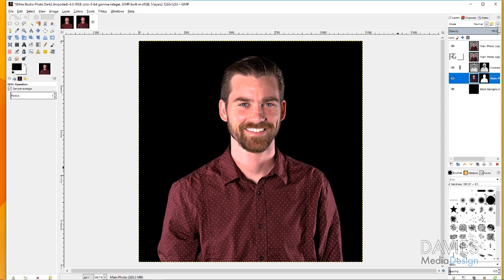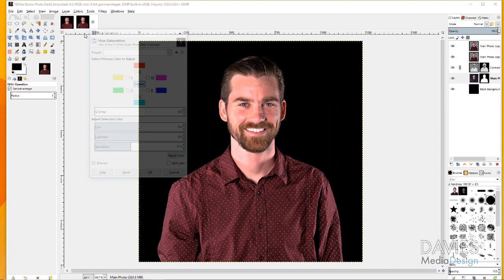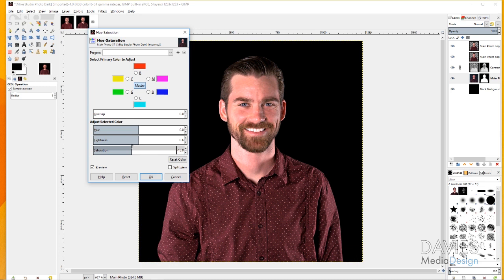If you hide the other three layers, you can see that the original layer is now really blue — but when you apply those other effects, the original color of the image is maintained. Next, go to Colors > Hue/Saturation and turn the saturation down a little, around -17. This decreases the intensity of the colors added to the layer, which actually creates a little more contrast against the background. We don't want to overdo it, so click OK.